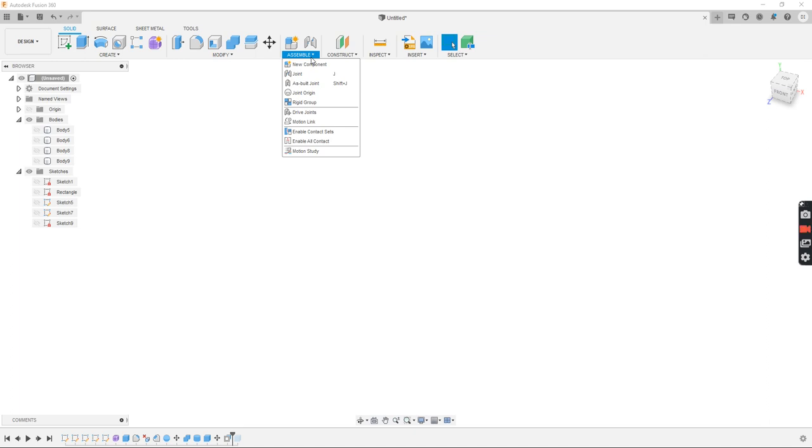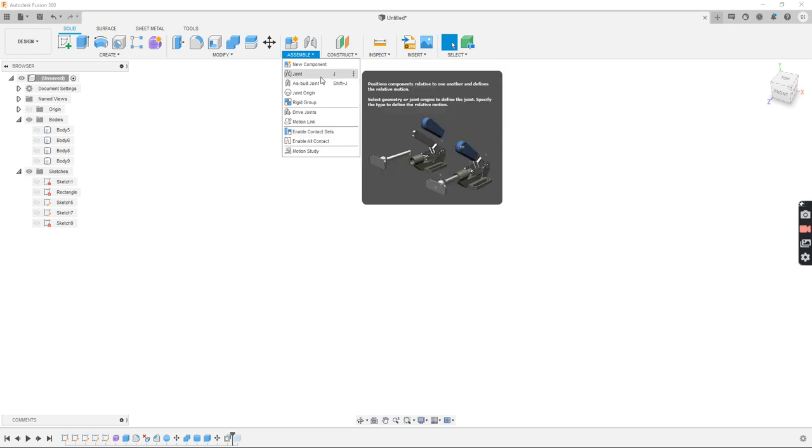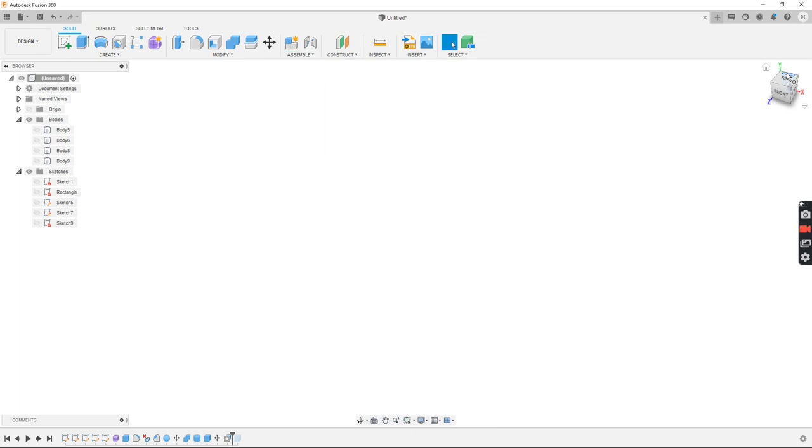There are many different kinds of joints. Also worth mentioning, there are contact sets. You can, for example, have Fusion try to simulate surfaces in contact that are pushing each other. Think about two gears. For example, this is still not really working 100%. For some things, Fusion is still not perfect, but it's a start for these kinds of joints. All right, let's design something that can be used for our joints.